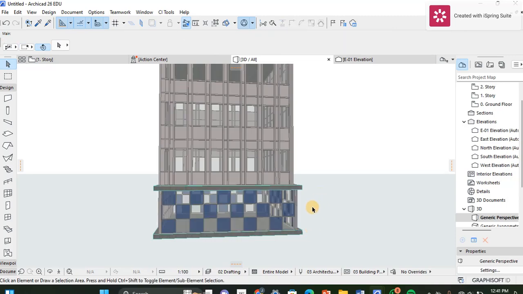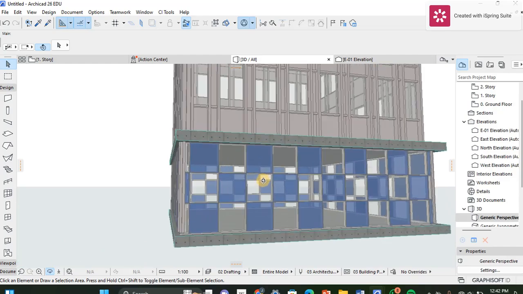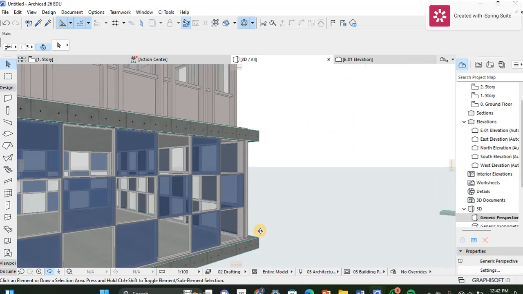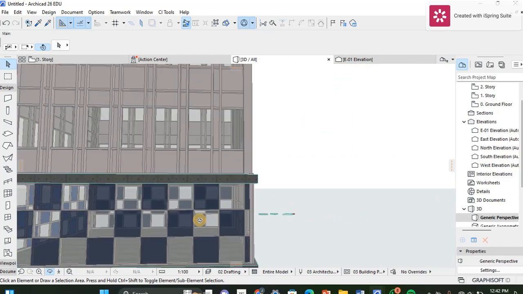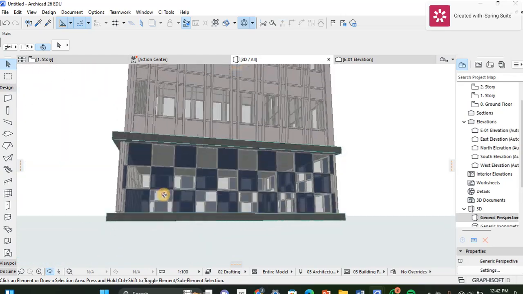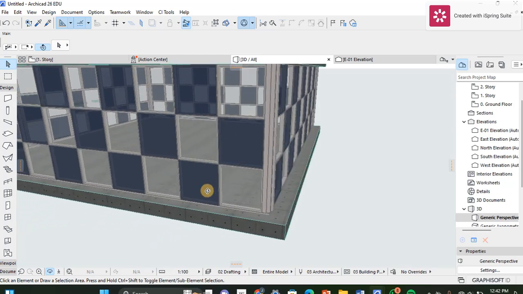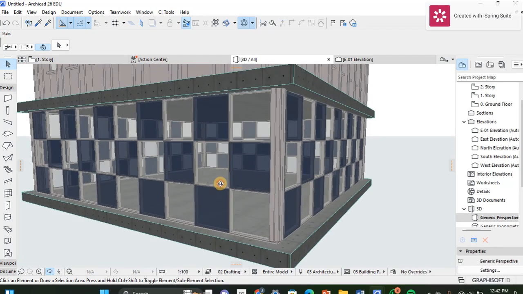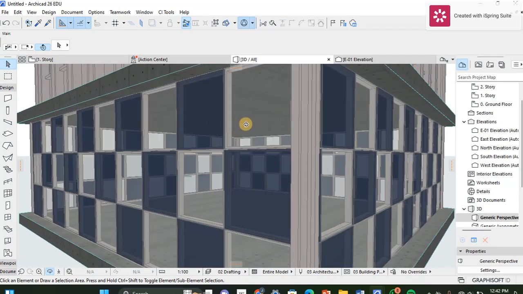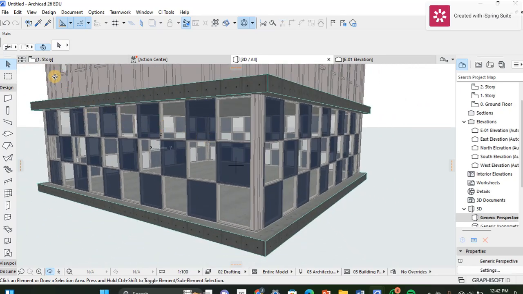So you see what I've done, it has made our model look more checkered and just a normal curtain wall with the normal settings without adding anything crazy onto it. You just see we have a normal design for our curtain wall. So that's the basic settings for our curtain wall, and you as the designer can manipulate it the way you want in your settings for the curtain wall.